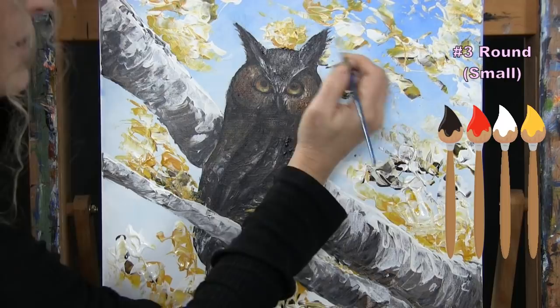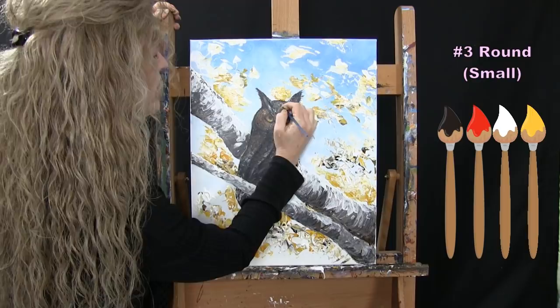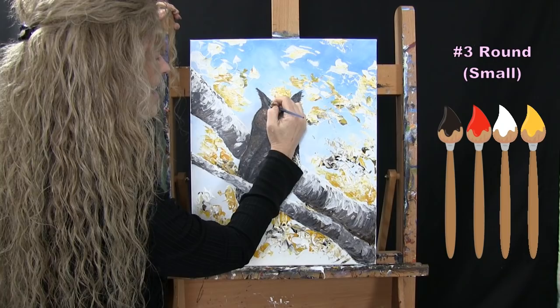But I am going to be using my knife for the next step. So once you've got your head perfectly feathered up, you can take this small brush and put it away, take out your knife, and get ready for the next step.